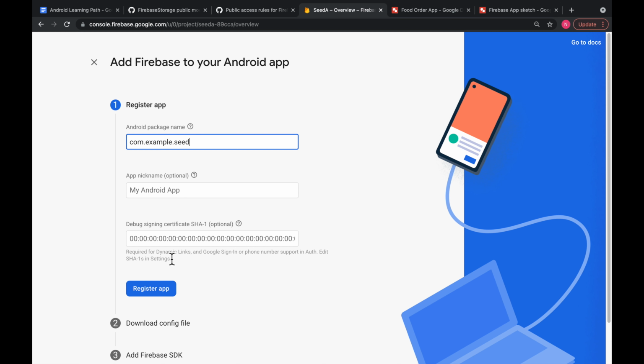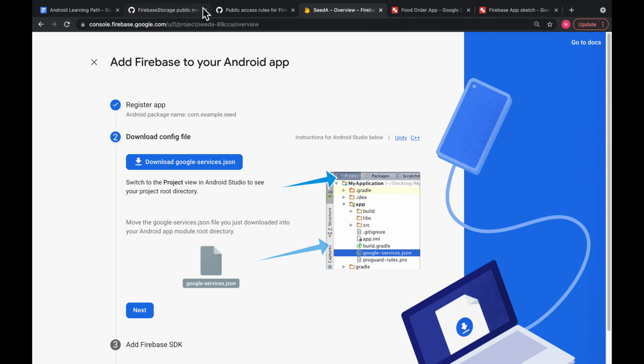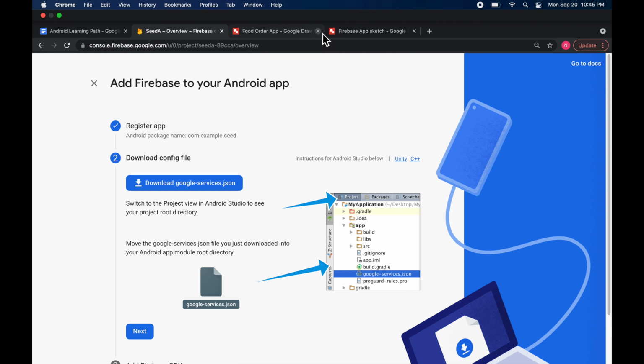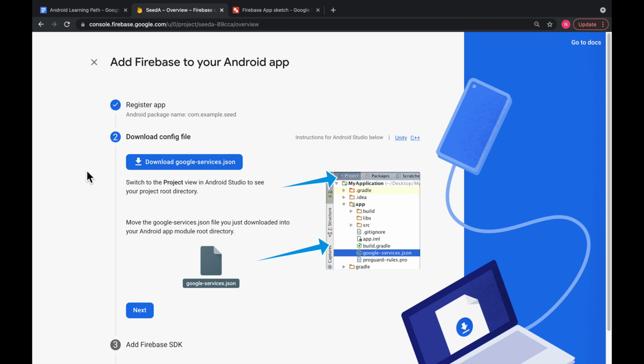You can ignore the rest of the fields and then click register app. Okay, so now we have registered our app.